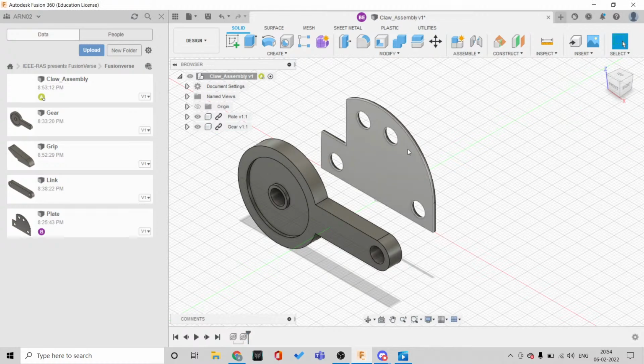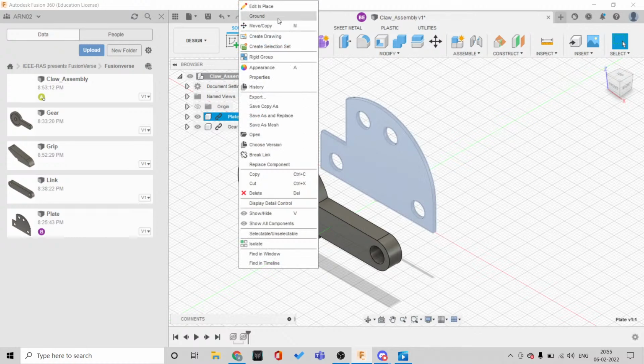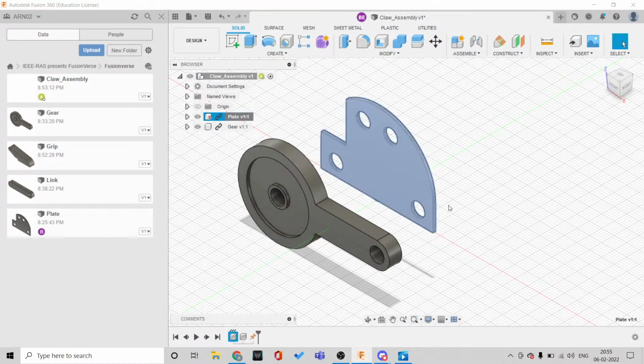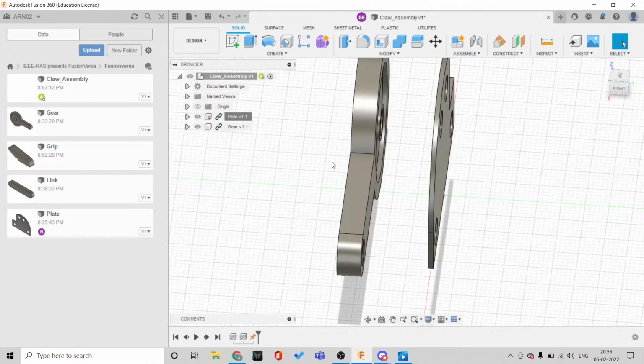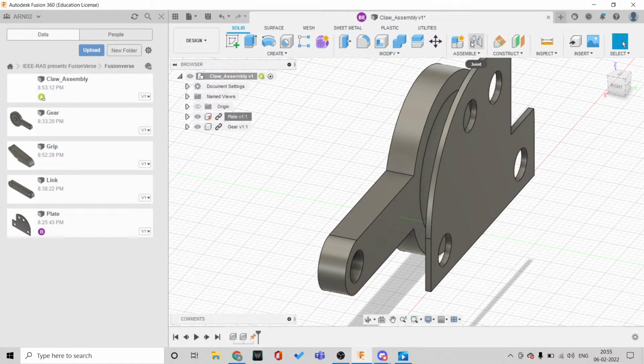We'll click on OK. So in any assembly, you can observe that there'll be one component which is always stationary. That will act as a reference point for all the moving bodies there. So in our case, that's the plate. So I want to make the plate not be able to move. So how will I do that? I can right click on plate over here, and there'll be this option called ground. If I click on that, I won't be able to move the plate. So that's done. Now I can just join them using the joint option and assemble.